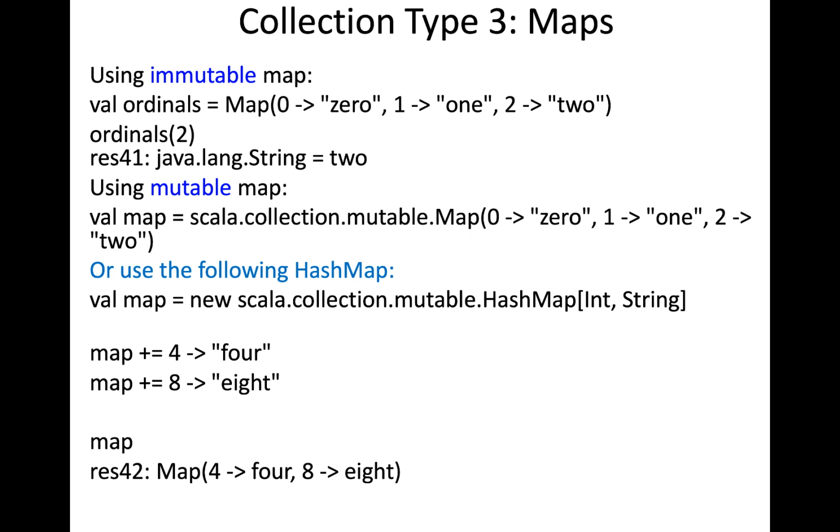Remember, Scala is a bridge between object-oriented programming, which is about mutating variables, and in that scenario you can use mutable map. And the other end of the spectrum, Scala is a bridge between object-oriented programming and functional programming. So the other end is functional programming, and there we should use immutable map. Makes sense, right? Okay.